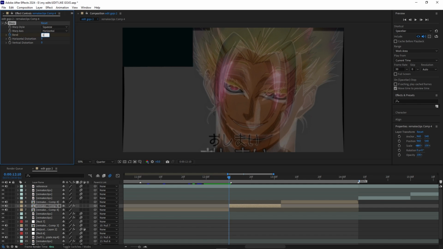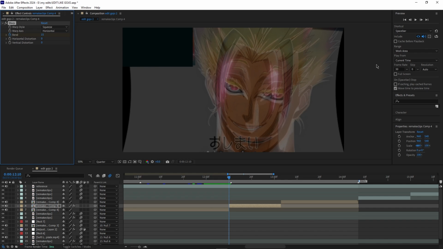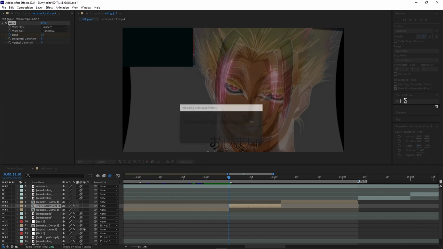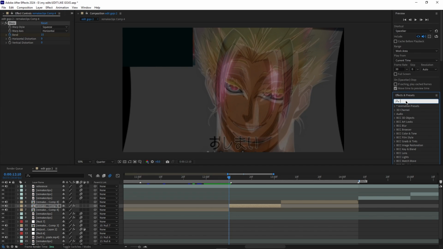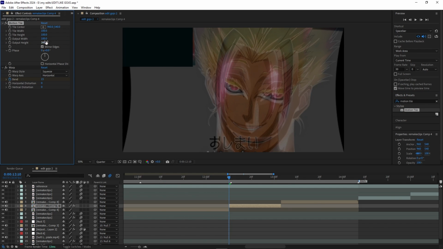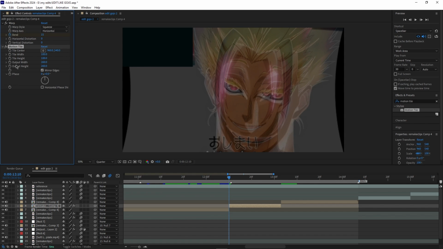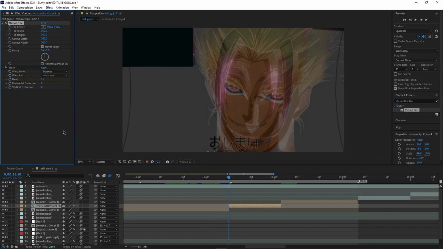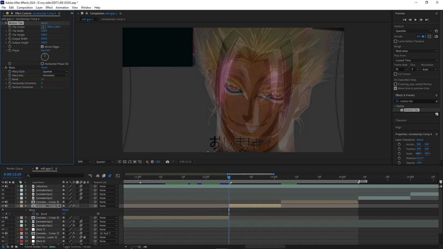By the way, add motion tile, so we don't have this kind of thingy here, so add motion tile really quick. Motion tile, and add this above your warp, mirror edges, and then output with output hide. So we have it like this. Make sure to set it above the warp, because if it's under the warp you will not see that. And then we set the bend to like this.